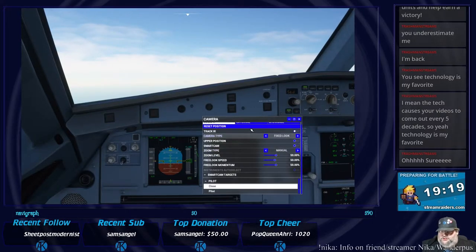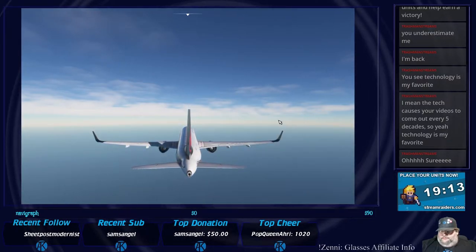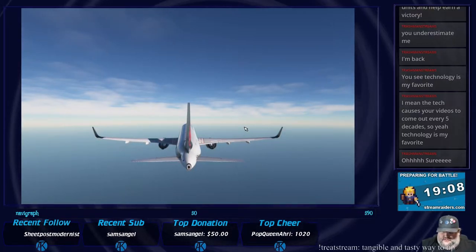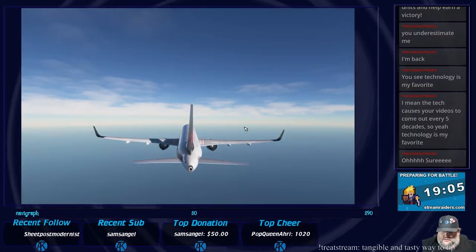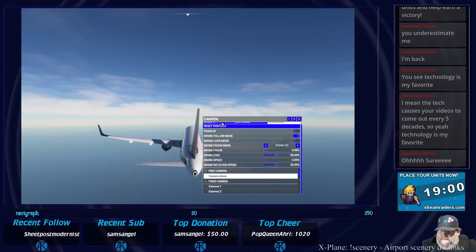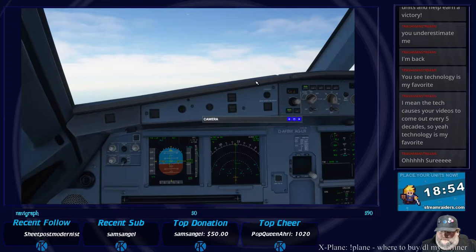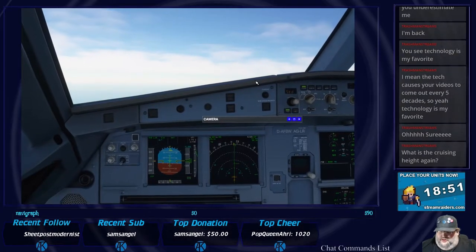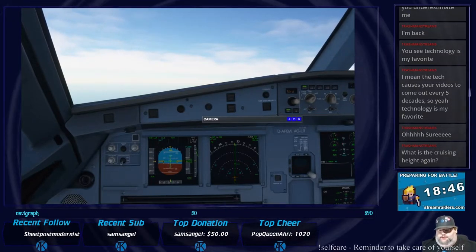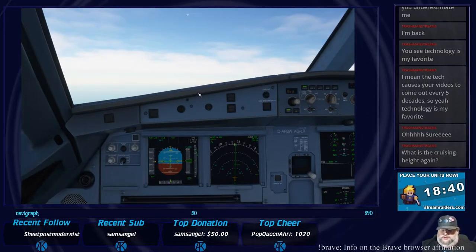Ooh, this thing is climbing like a rocket ship. And I... Oh, I did it again. Oh, the controls aren't working. No, no. You stay on course. Cruising height's going to be 36,000 feet. So we are still 14,000 away? Roughly?